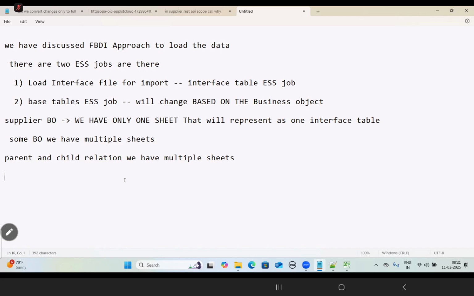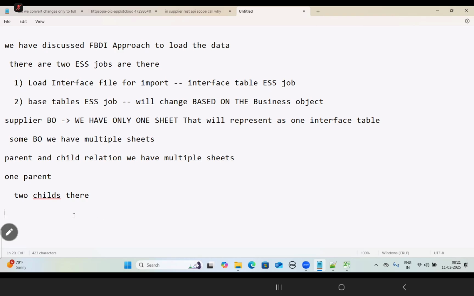But when we have a parent and child, each sheet is represented as one interface table. For example, one parent and two childs are there.